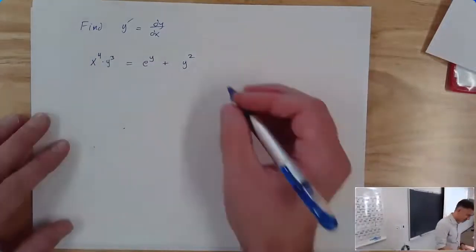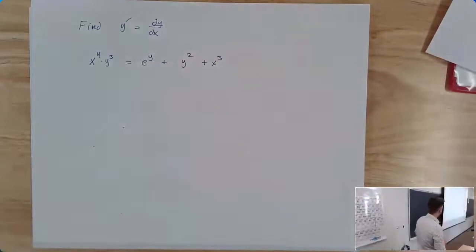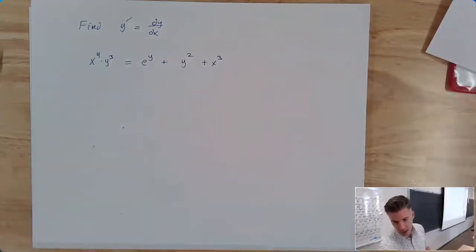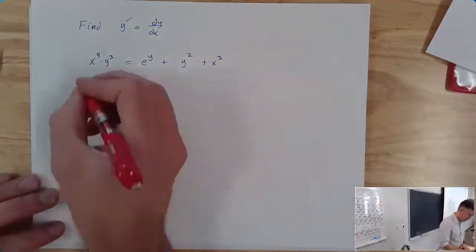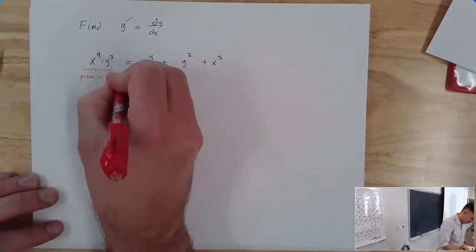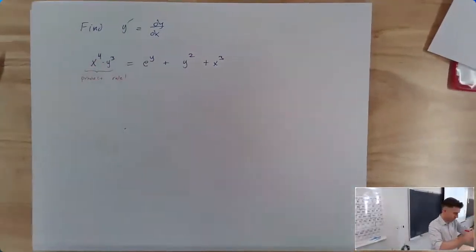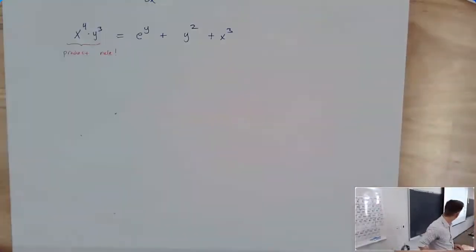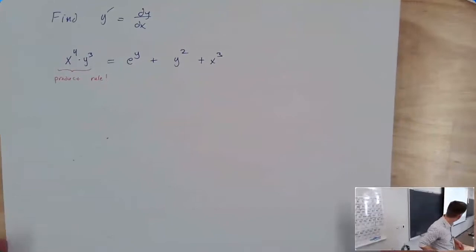So many y primes, plus x cubed there. Try finding y prime for that. And I'll remind you, whenever you differentiate something with a y, you're going to end up getting a y prime in that term. You should try it at home as well. Also, here's the attendance form in case you didn't get it. I'll give you a couple minutes to work on that.